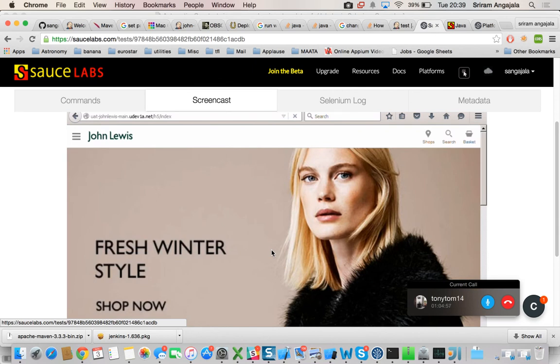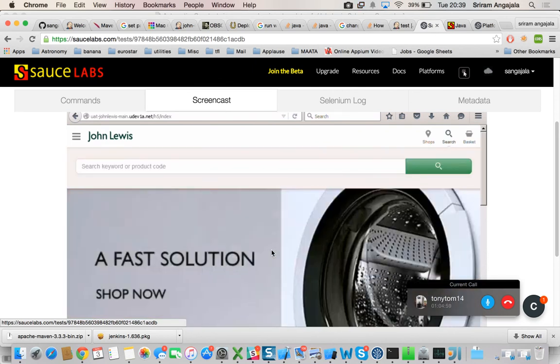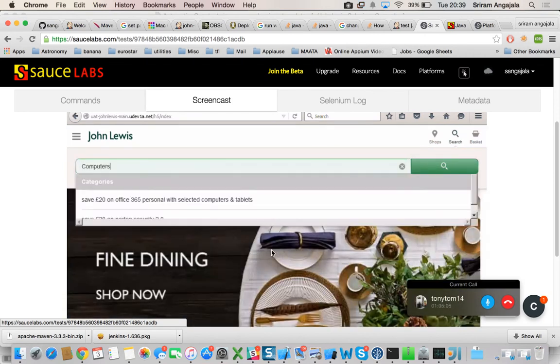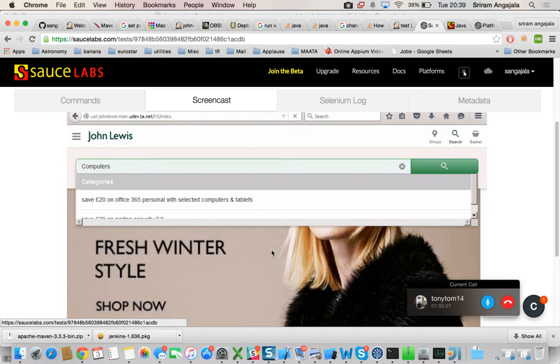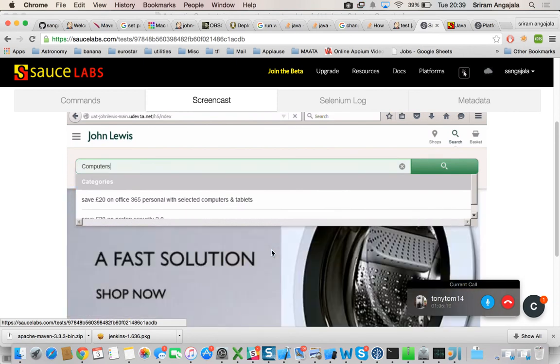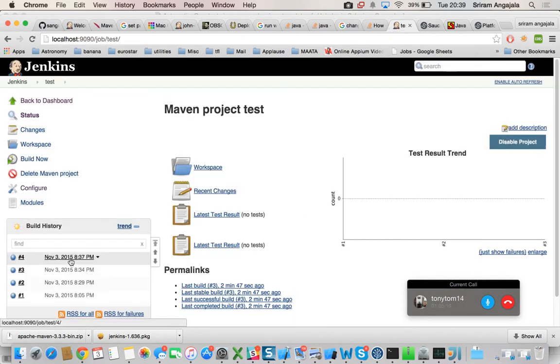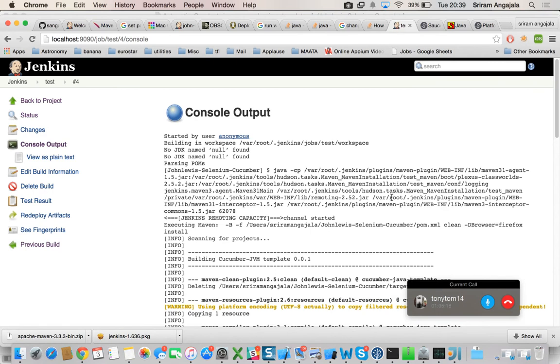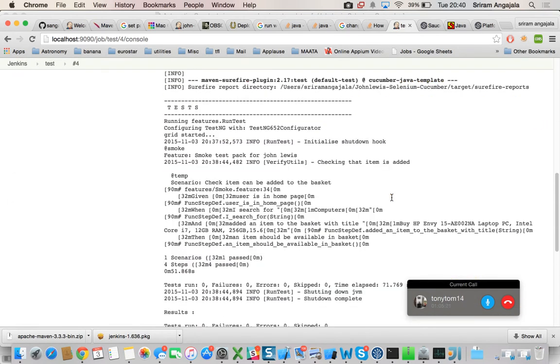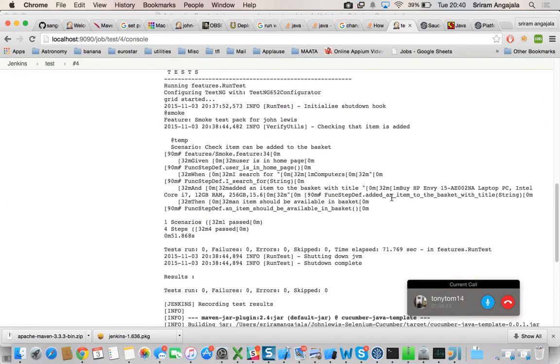Okay, so now in this case, what happened? Our Selenium server is nothing but Sauce Labs. This is my local machine, so it is literally running on my local machine only. If you see the console output, this is the Java code, so everything is working here. The Java code is executing on my local machine, but the actual browser is on the server, somewhere in Sauce Labs. So this is one server with one combination.